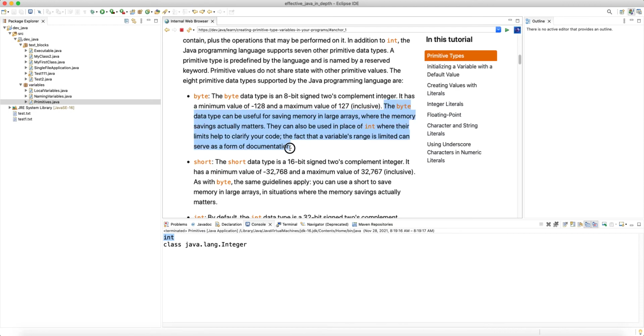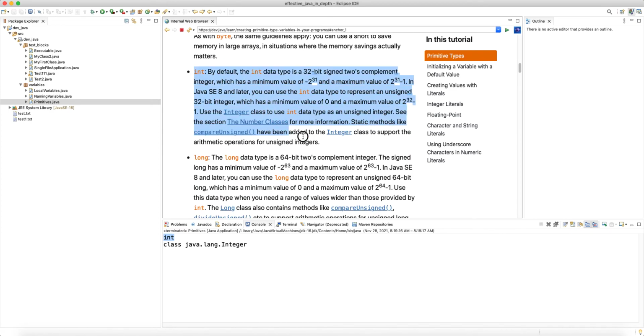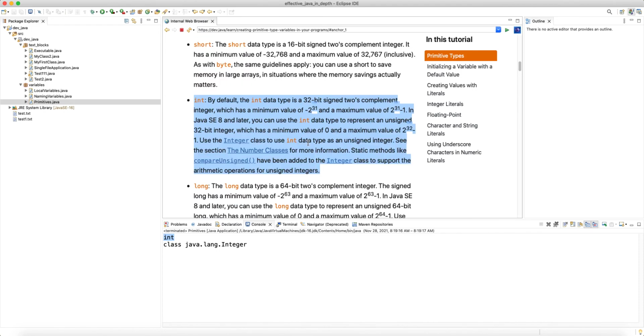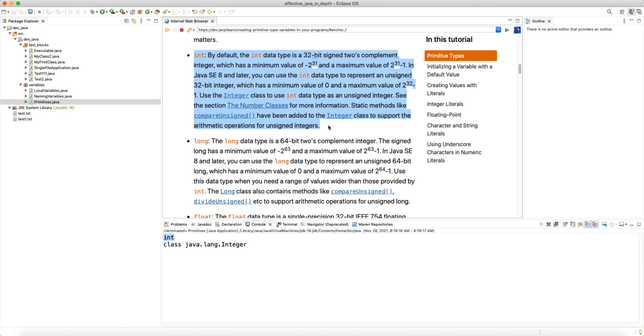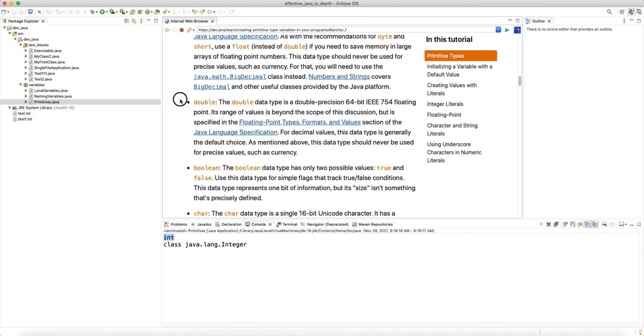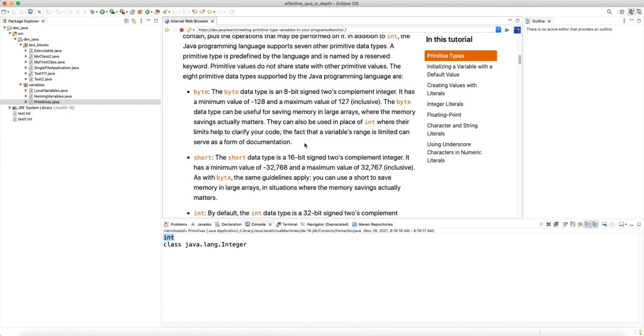Usually these days, memory is not a problem. We can have servers that have terabytes of memory. At this point, if you see a mathematical framework written in Java, you always see int and double, because int is the default integer and double is the default floating-point type, and we don't really care about memory that much these days, because RAM is very cheap.